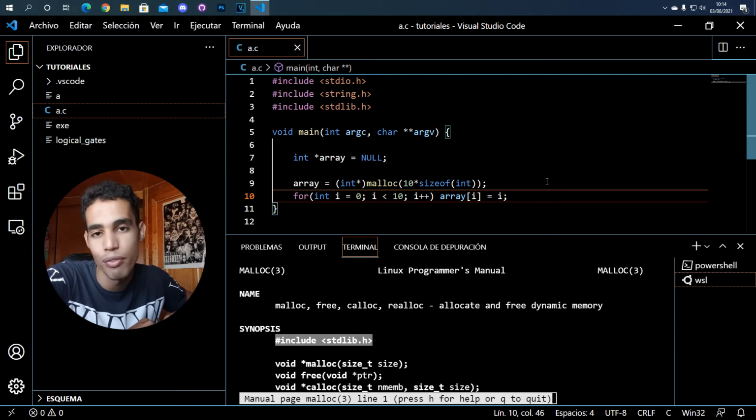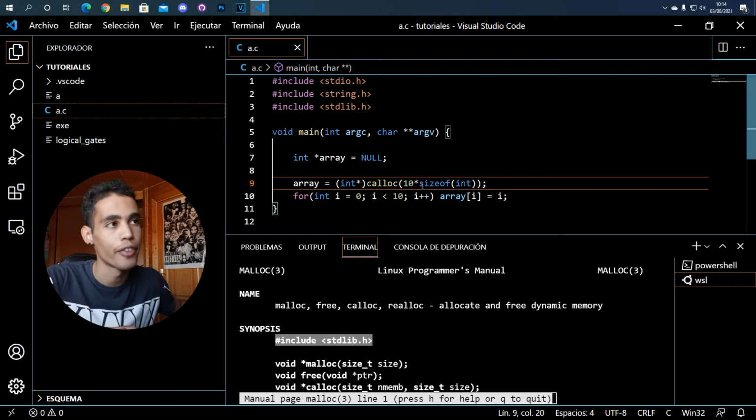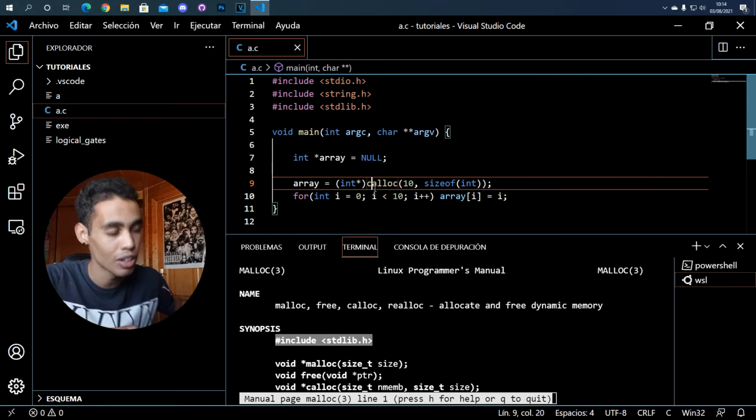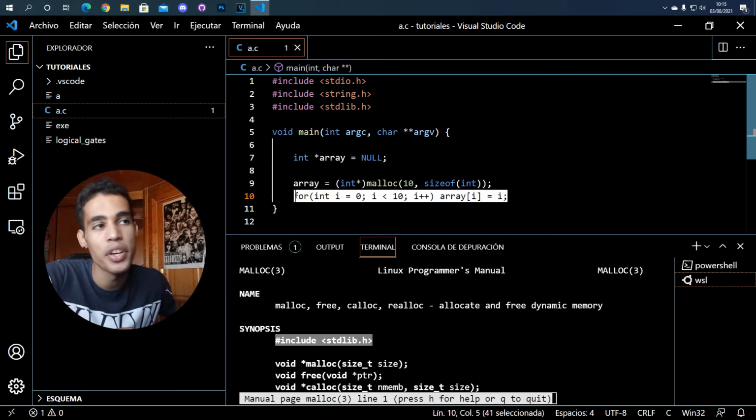And there's another function in order to do this, which is called calloc. The difference is that it reserves the memory and it wipes whatever was before in the memory. With the malloc function, unless you initialize the value as we did here, you are going to have random values that were before. But with the calloc function, you are sure that the memory is going to be wiped before you use it.